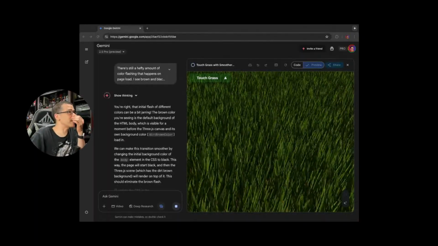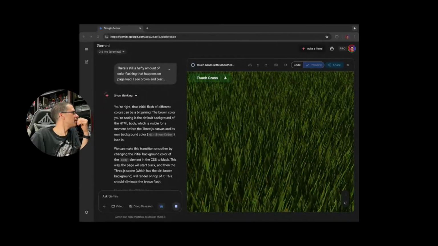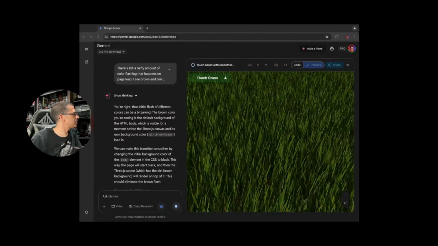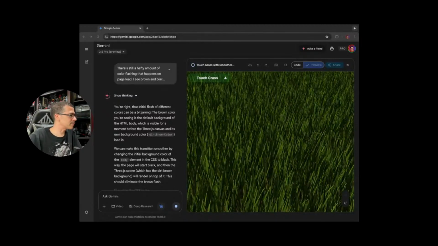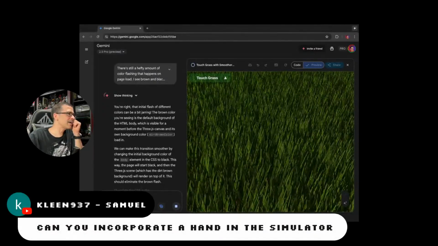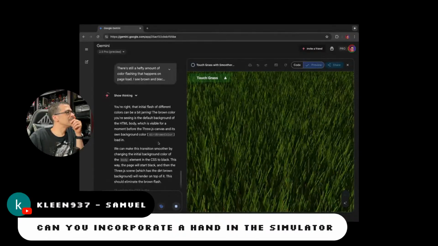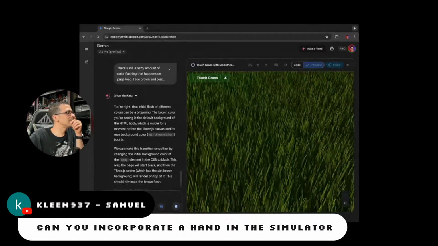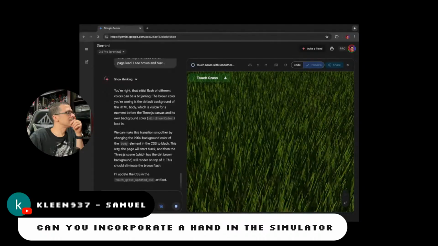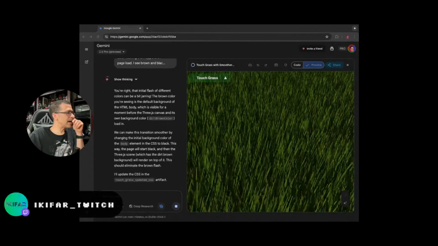Glitch Tris got updated. My damn browser I took care of. I love a clean desktop. Man, I love a clean desktop. Let me get a 3D print going too. Can I incorporate a hand? I'd imagine that's possible.